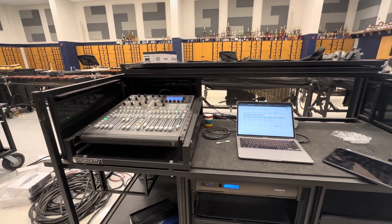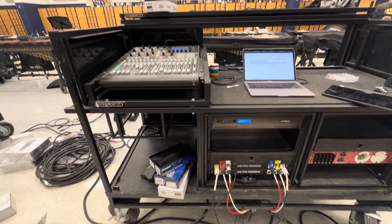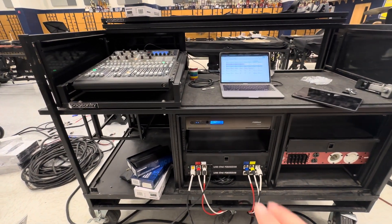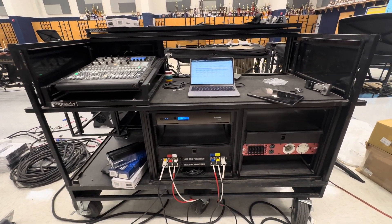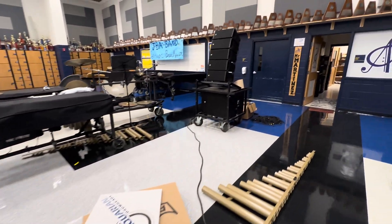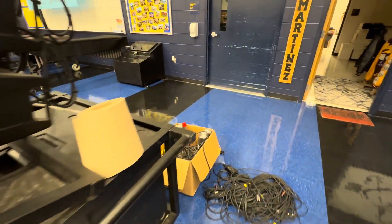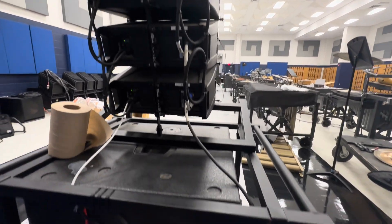The mixer cart here is fairly the same. I adjusted a few things in the back, cleaned it up a little bit, and made sure that these quick-connect panels were good to go. The quick-connect panels on the front are linked to the back, the power, and everything. This group has rather large speaker stacks — we've got RCF line array units here for both side one and side two.